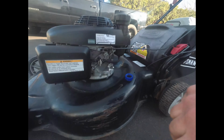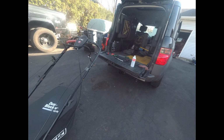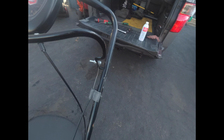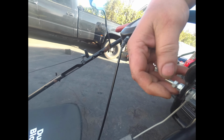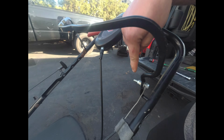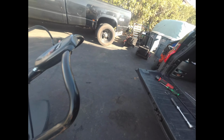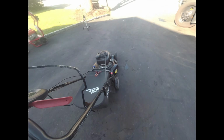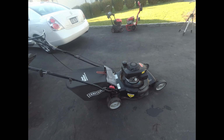It's got a couple scratches. We'll take care of that. This is the only thing that I did. This was missing, and I just kind of threw this here. That's just temporary to see if this lawn mower works, because I have no idea why it's been put at the curb. Okay, look, and it's missing here too.